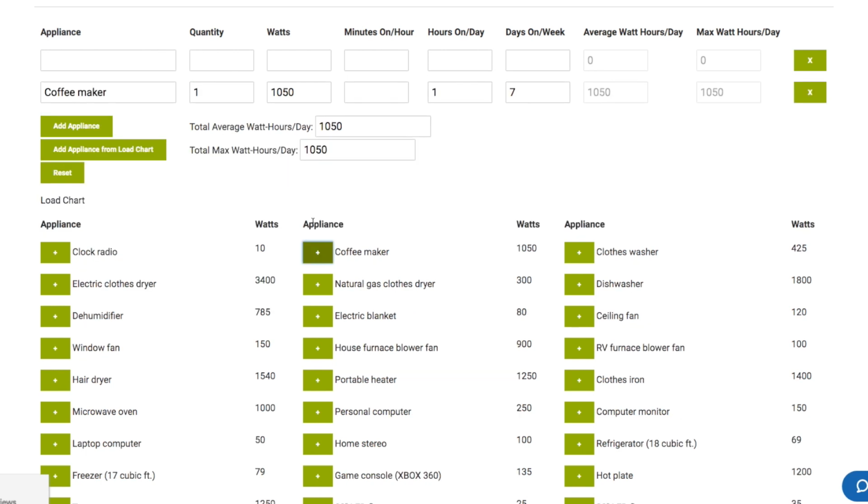Let's use a coffee maker, for example. You can just hit the plus sign next to the individual appliance, and then that will import it up to the top row. It'll have the same wattage value posted that's on the bottom there, and it'll default to quantity 1 and 1 hour per day. So if you have 2 coffee pots, or maybe you make coffee multiple times per day and you want to change your runtime from 1 hour to 2, it's as simple as just editing that text box. Or if you're wise in an off-grid application and you turn your coffee pot off after you make a cup of coffee, then you could probably just put it in for like 15 minutes rather than one whole hour. Exactly. And then you can see how the estimated energy total changes according to the runtime that you're entering up top there.